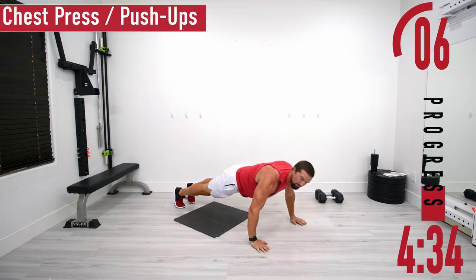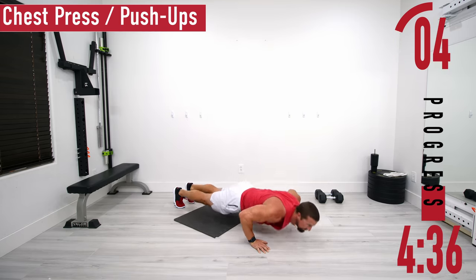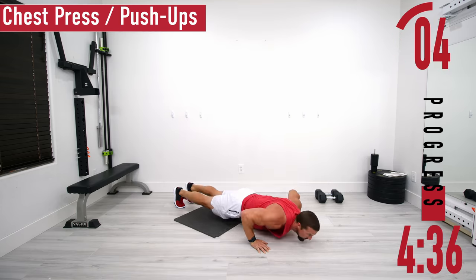Come on. Keep pushing. Breathe. Breathe. All right, we're going to Russian twist. We're going to be on our butt here. Grab a dumbbell if you want. Yes, please. Hold the dumbbell. Lean back a little bit. Side to side. Make sure you're not just facing straight doing this business. We're rotating our entire upper body here.